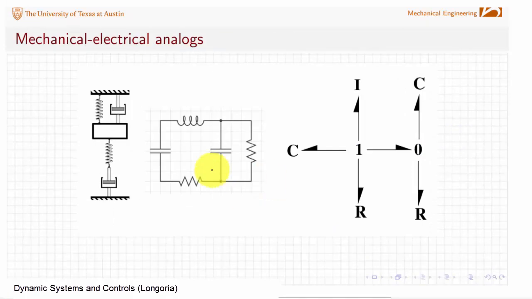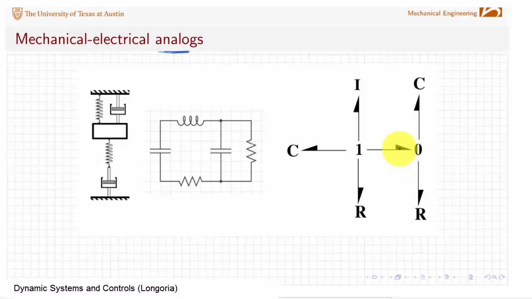Here's an example where I'm showing some analogs. It's a mechanical system and an electrical analog. What that means is that structurally they have the same configuration, and they would result in very similar, what we call analog type equations. Although again, physically they're different, they have a similar structure. They're going to have the same bond graph, right? Prove this to yourself. Again, another exercise in building a bond graph.